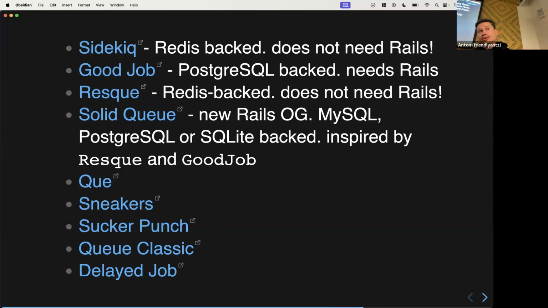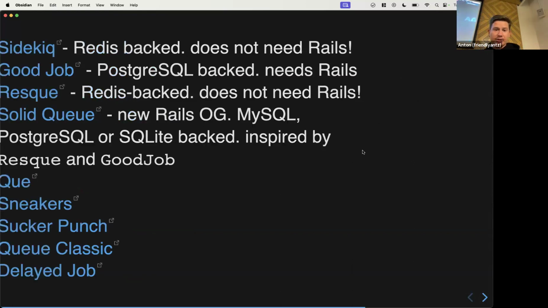Unfortunately, it's Redis backed, whether it's good or bad, it's a contested topic. Good Job is an alternative. It's backed by database, which is its strength, the way I say it, but unfortunately it needs Rails. Resque, same as Sidekiq, Redis backed and doesn't need Rails. Another big contestant is Solid Queue. It's coming from Rails. I think it will be the default value. So Solid Queue is a background service designed by the Rails team. It's like version 0.03. It's pretty new, but it's database backed, and inspired by Resque and Good Job. Also look at Que. I think it's maintained by Brandon, if it's still maintained. Brandon is an active member of the Ruby community, and all these guys here.